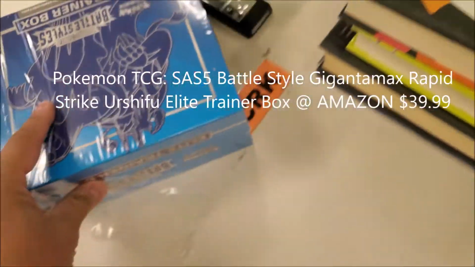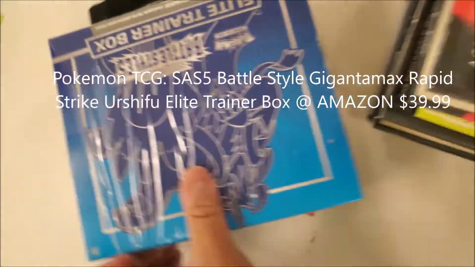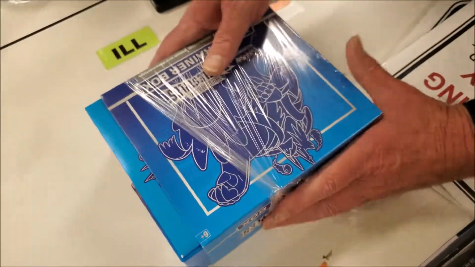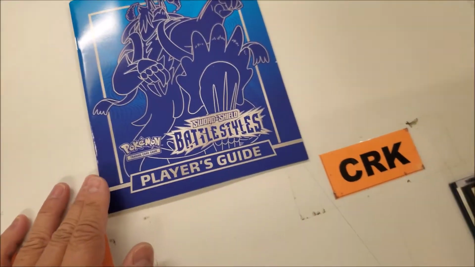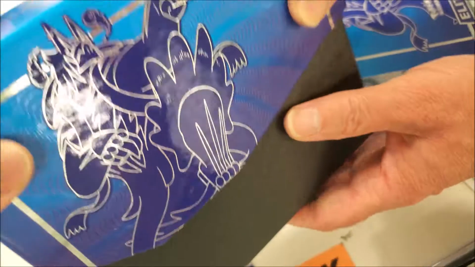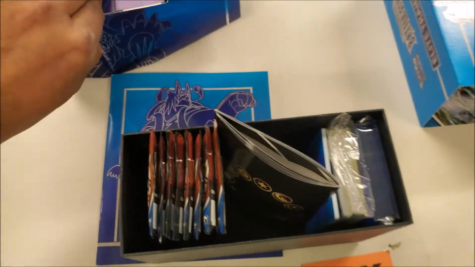This is a quick look at the Pokemon TCG Sword and Shield Battle Styles Elite Trainer Box I got from Amazon for $39.99. It's supposed to come with 8 booster packs, 65 card sleeves, 45 energy cards, a player guide and a rule book, 6 dice, and 1 competition legal coin flip die. So here is what's in the box.